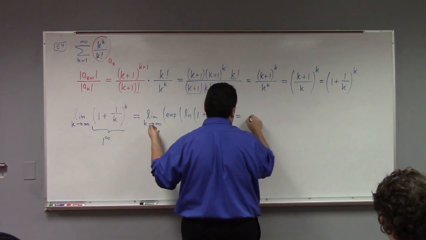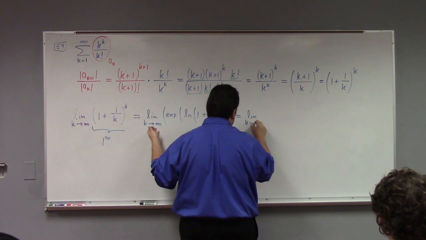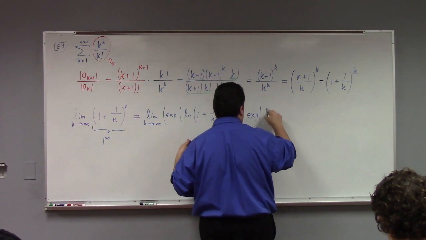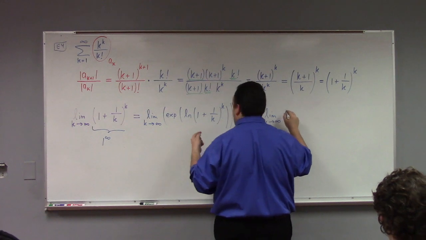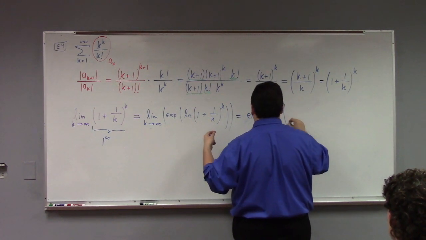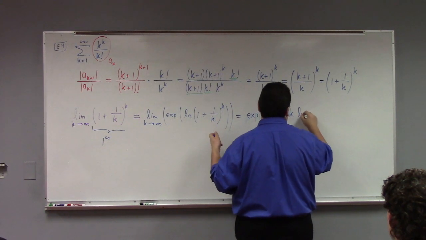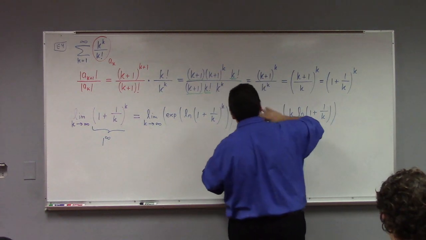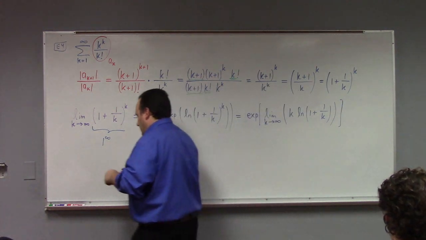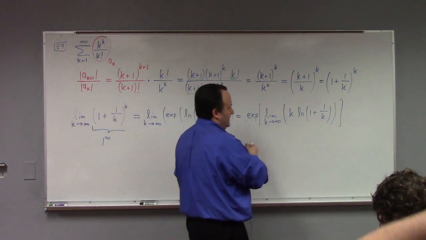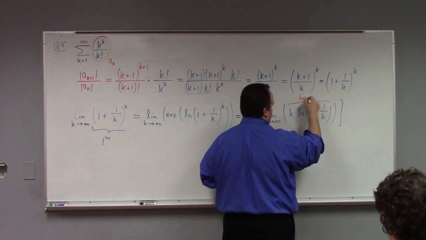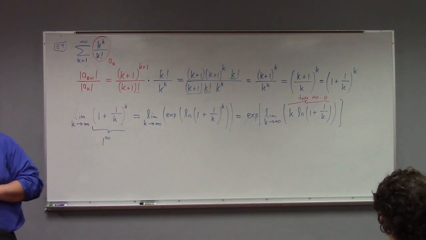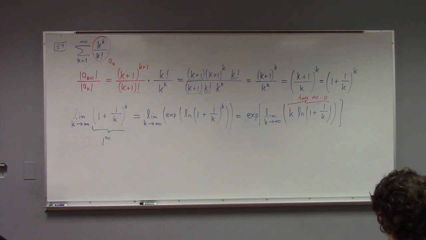So, continuing here, using the continuity of the exponential, I can pass the limit inside. Then, using properties of the natural log, I bring the k down, and I've got k times the natural log of 1 plus 1 over k, right? So this is a step in the right direction, because I've traded type 1 to the infinity for what type is this? Yeah, infinity times 0, right? So I've traded an indeterminate power for an indeterminate product. So we're closer to using L'Hopital's rule, right?